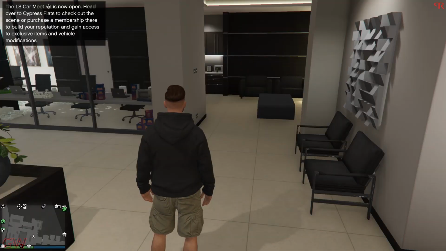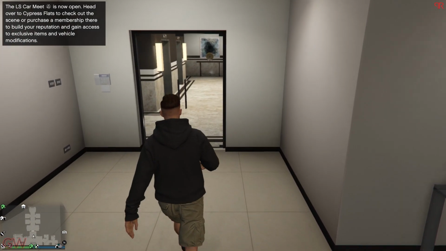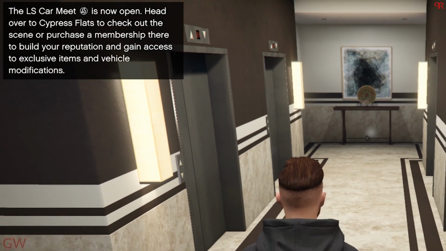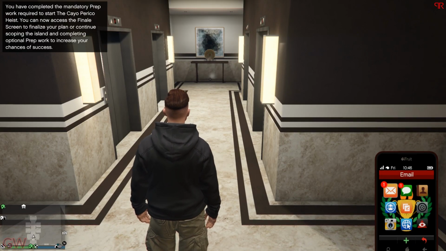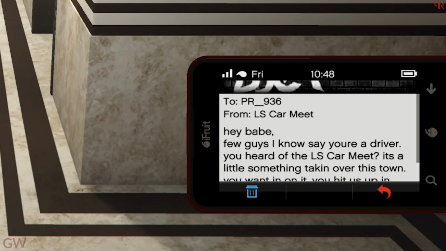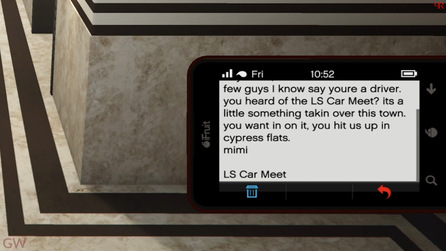So first things first, when you log into the game, you get the notification talking about the LS car meet that you need to go to, that is at Cypress Flats. Now you need to go to the location in order to unlock the option to purchase the new auto shops. If not, you won't be able to purchase it. And along with that, you'll also be getting the email from a new character for this present DLC that goes by the name Mimi. So this mail too is just addressed to get to the Cypress Flats.